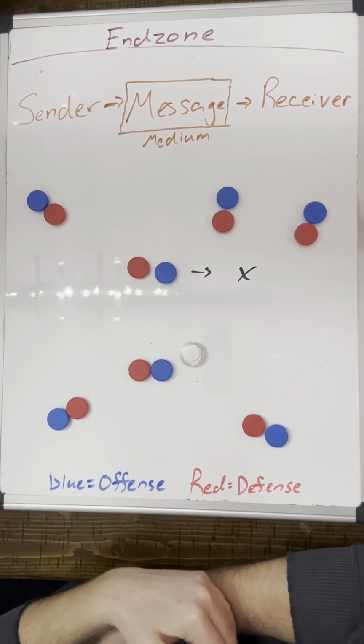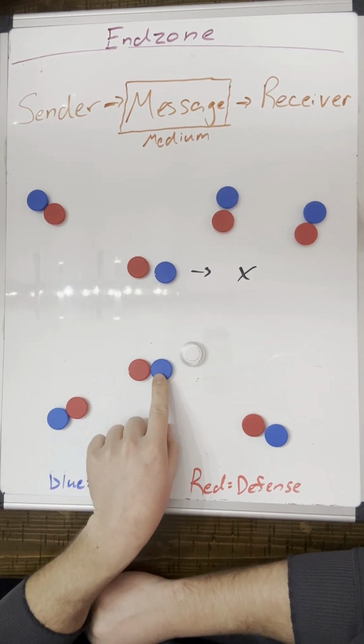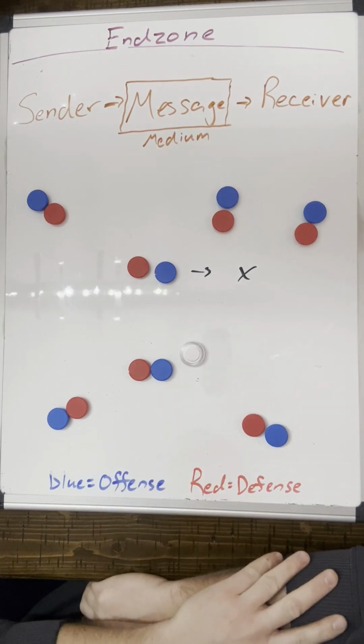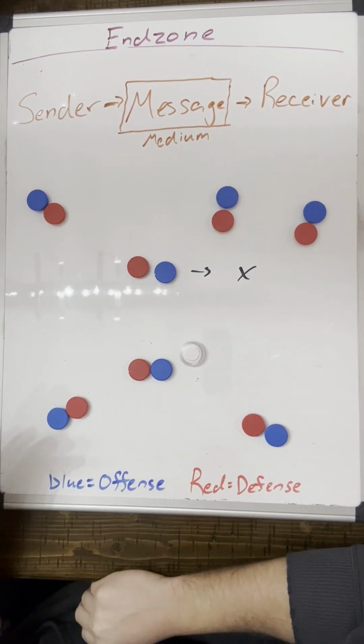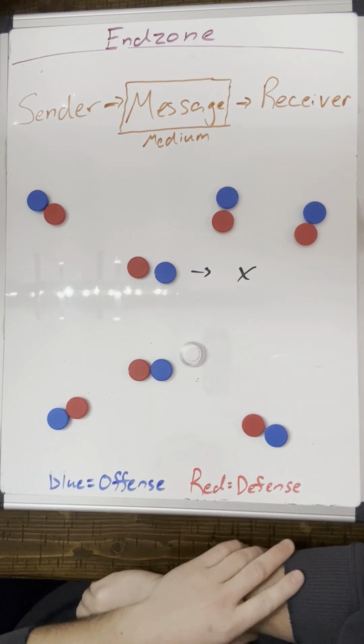In both of these situations, the receiver should be watching the body language of the handler, and they should see whether or not the disc will be thrown to them. In the case that it is, they can make the catch, and that's all good and fine. In the case that it is not, they should do a clear out.